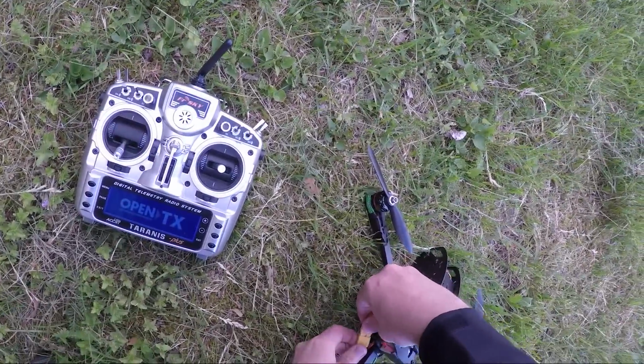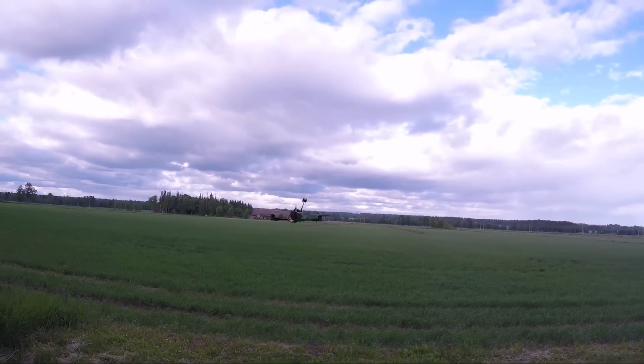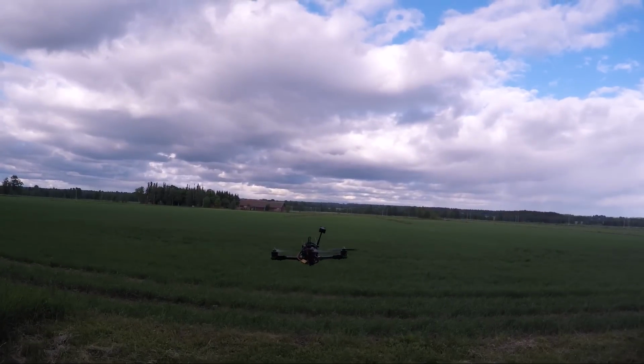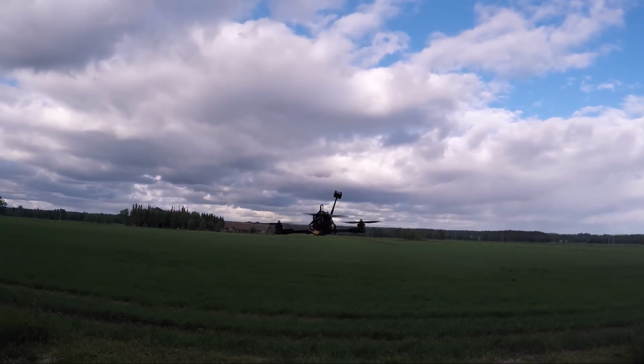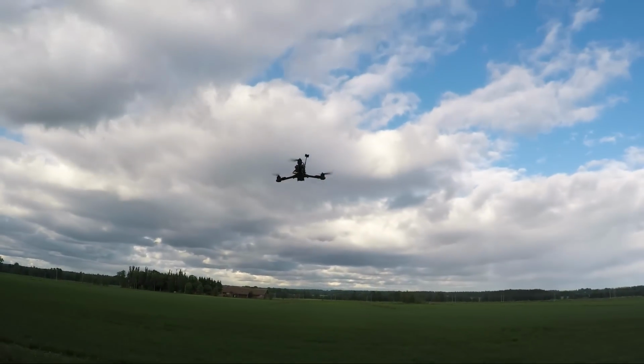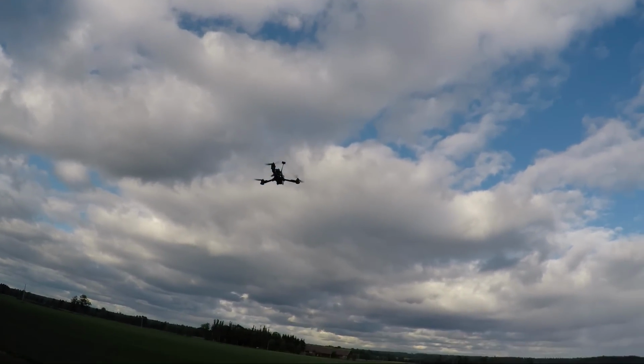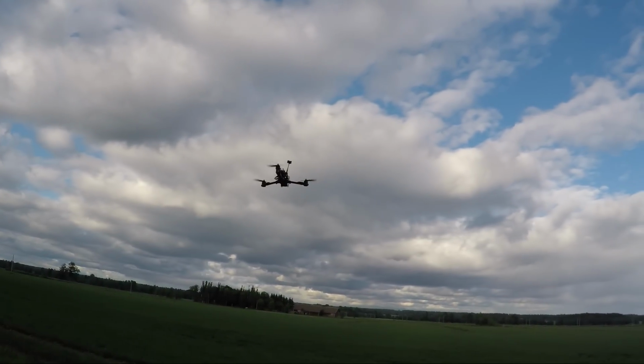Okay, time to go out and fly. The first thing we're going to do is just hover the copter to see if it explodes or not. So just pop it up, hover it a little bit. If it seems stable and not explodey, you can activate the tail tune by flipping the switch. After you flip the switch, you get 5 seconds to put it into a nice stable hover, after which you should touch the sticks as little as possible.